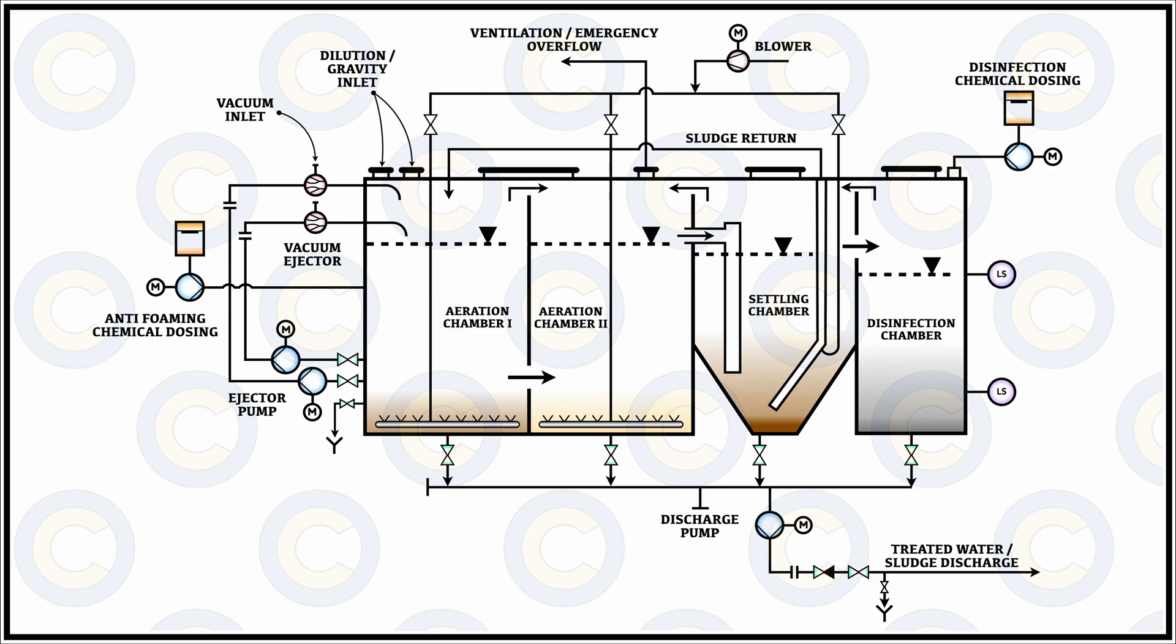Also important is the line for ventilation or emergency overflow. If tomorrow the discharge line gets choked, or if there are gaseous generations within the sewage treatment system—during decomposition, methane and other gases are generated—the sewage treatment plant can become a very big explosion hazard if these gases are not handled properly.